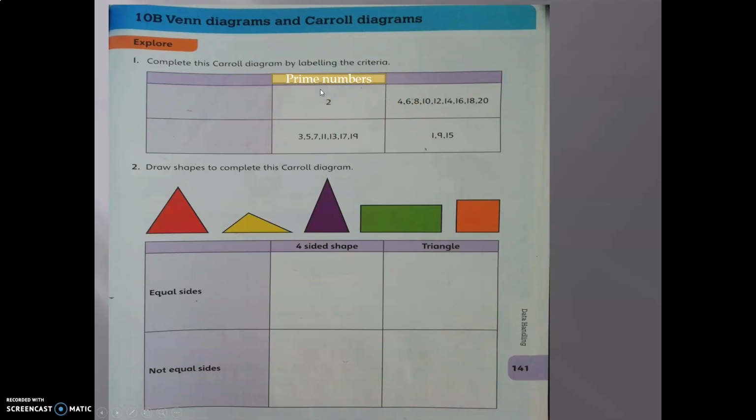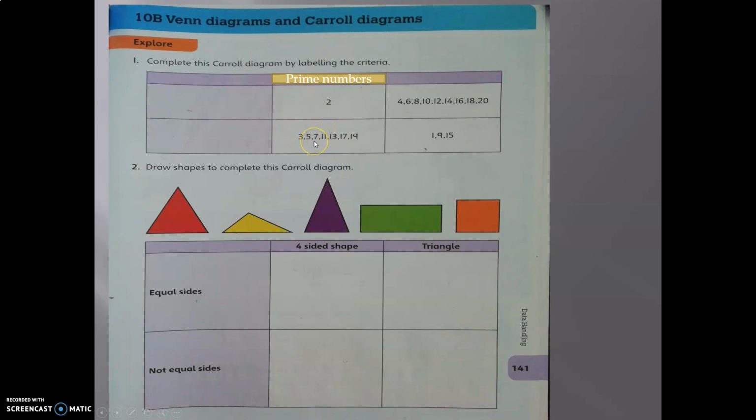Let us see. I put the criteria in the first column, the prime numbers. The prime numbers are numbers that are divisible by themselves or 1 only. How? Look at the 2. Do you know any multiplication sentence that gives you 2? I know that 1 multiplied by 2 equals 2. But do you know any other multiplication sentence? No. So 2 is divisible by 2 and 1 only, because 1 and 2 are the 2 factors. I can multiply them together to get 2.